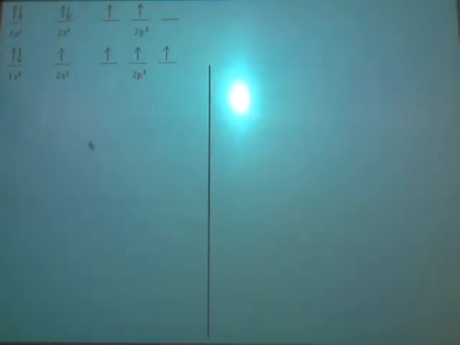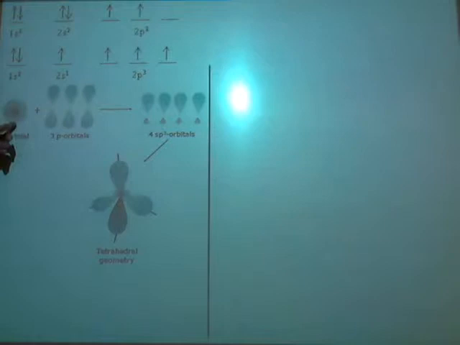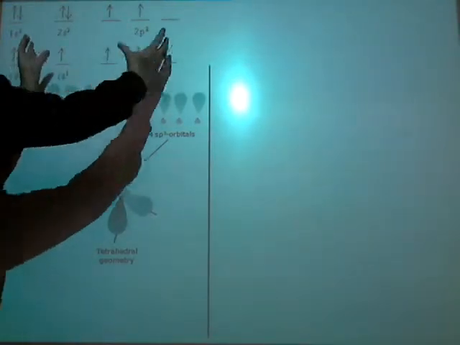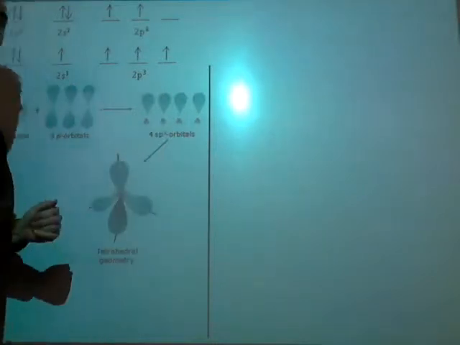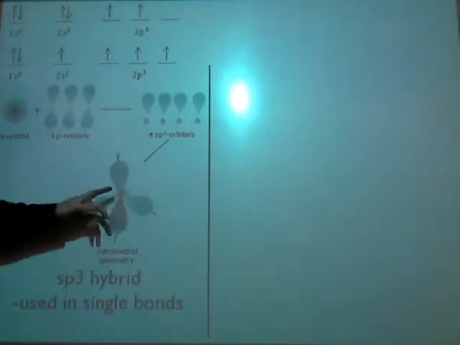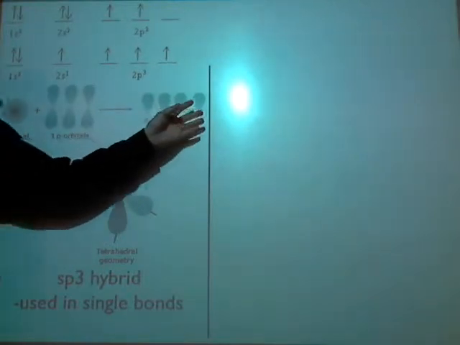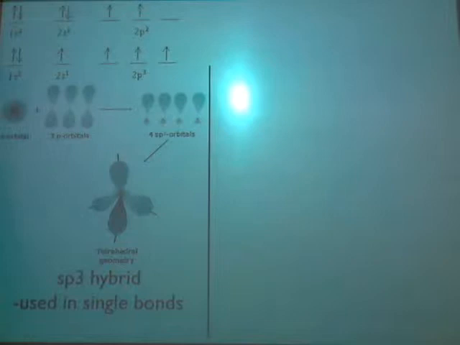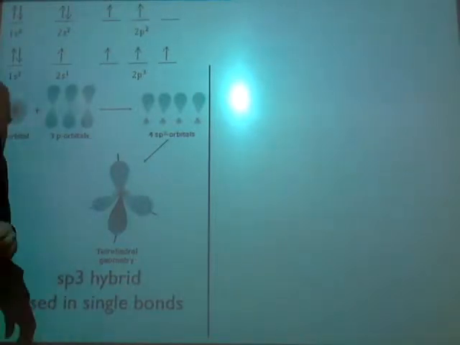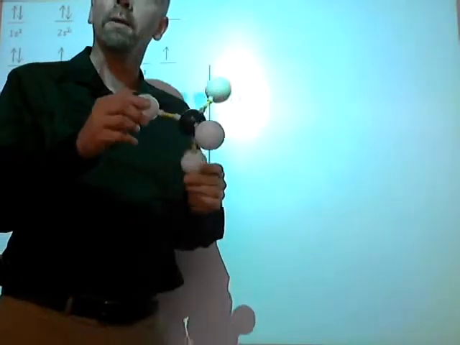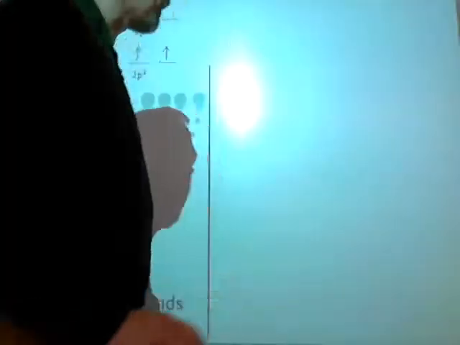Remember the s shape? The s shape looks like this. It's a sphere. The p shape was a dumbbell shape. Guess what? When you hybridize these 4 guys together, you get the sp3 hybrid. It looks kind of like that. And that's why you also get a tetrahedral angle. 4 things bound around a central atom will try to get as far apart as they can, the VSEPR theory says, and therefore you're going to form a tetrahedron, which is basically why you have the tetrahedral angles around any carbon that has 4 things around it.